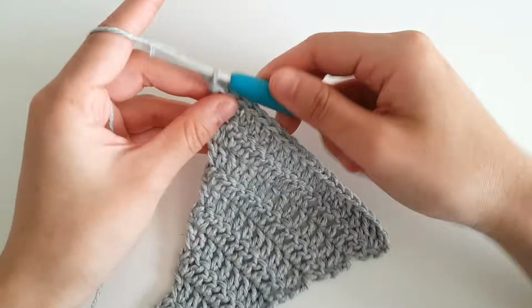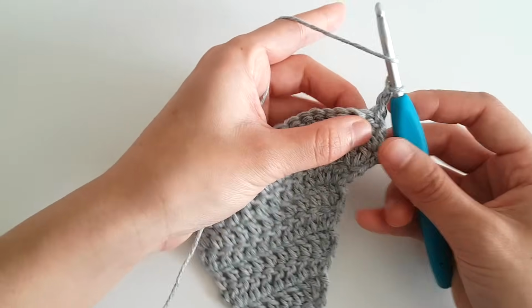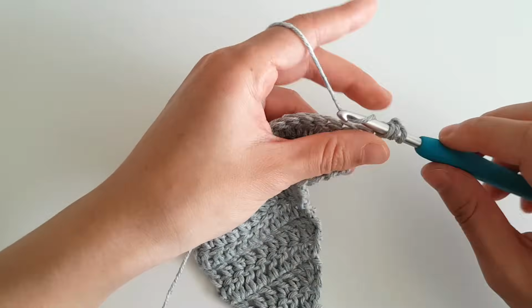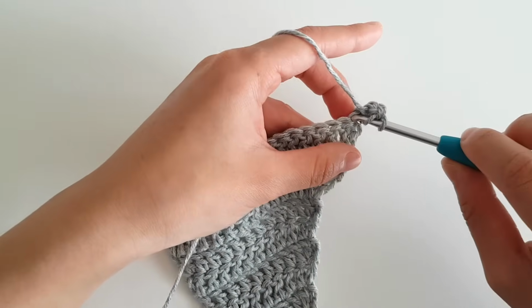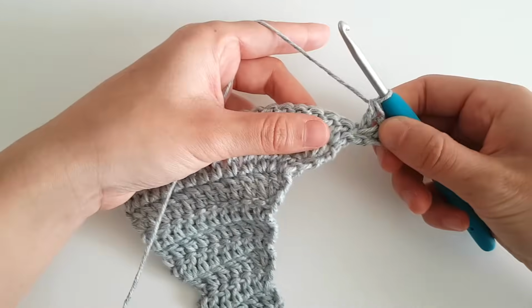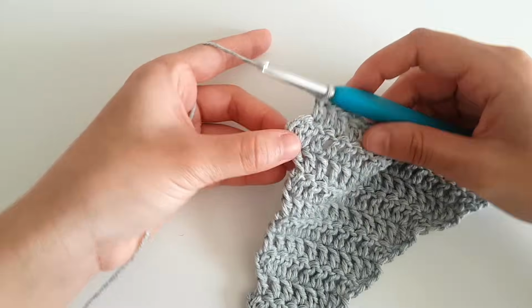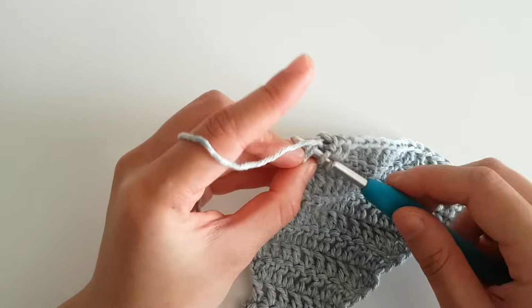To begin row 16, chain 2 and turn. Place 2 double crochets into the first stitch. Double crochet in each stitch until the last stitch. Place 2 double crochets into the last stitch.